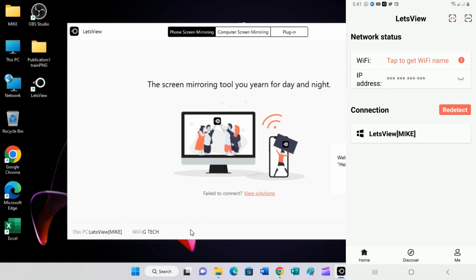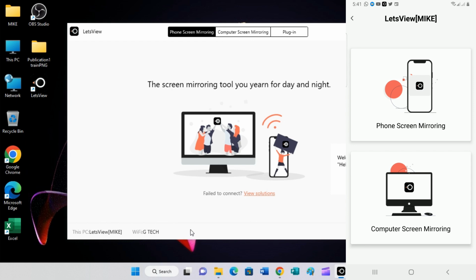Under connections, that's where you see the Windows 11 laptop name. Click on that name, Let's View Mic.